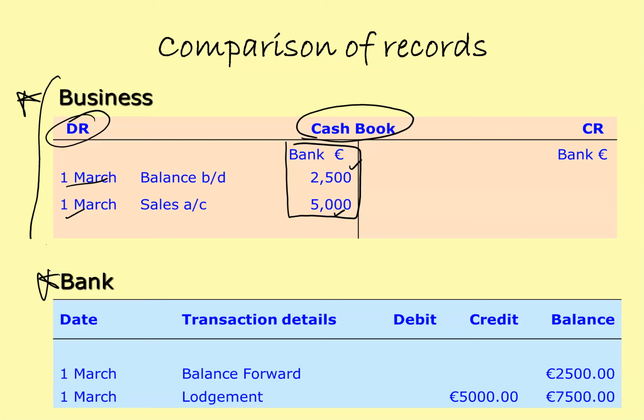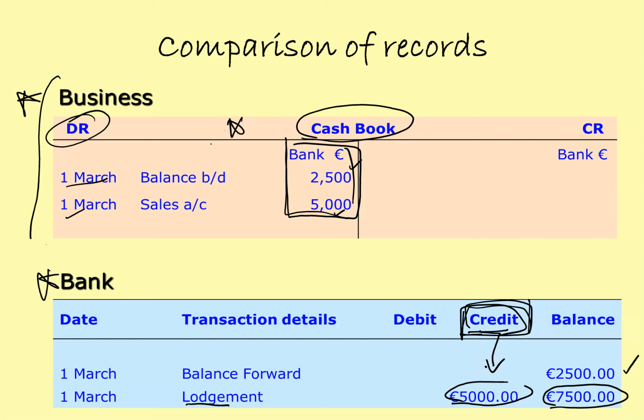Meanwhile, down in the bank's records, there's the opening balance, £2,500, that's the exact same. We lodge in money, and it goes in the credit side. It goes on the credit side because we are creditors. From the bank's point of view, this money here is a liability. They owe the money to us. We are creditors of the bank. So, in the bank's records, they are recording the transactions with a creditor, so it goes on the credit side, and in our records, we're recording the transaction with a debtor. This is an asset in our records, so it goes on the debit side.